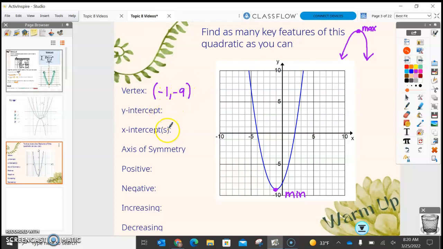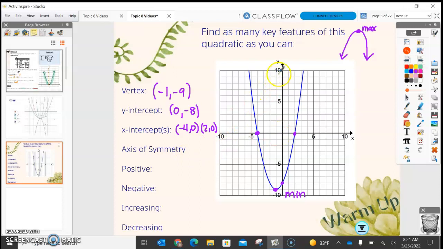Some other key points we didn't mention on the regular x squared are the y-intercept and x-intercept. You know those from previous lessons. The y-intercept, where it crosses the y-axis, is at negative 8, so we would write 0, negative 8. Our x-intercepts here, crossing the x-axis, we have 2 of them, are at negative 4, 0 and 2, 0. Our parent graph, remember, only touched down at 0, 0, so we would actually have the x-intercept and the y-intercept both being 0, 0.